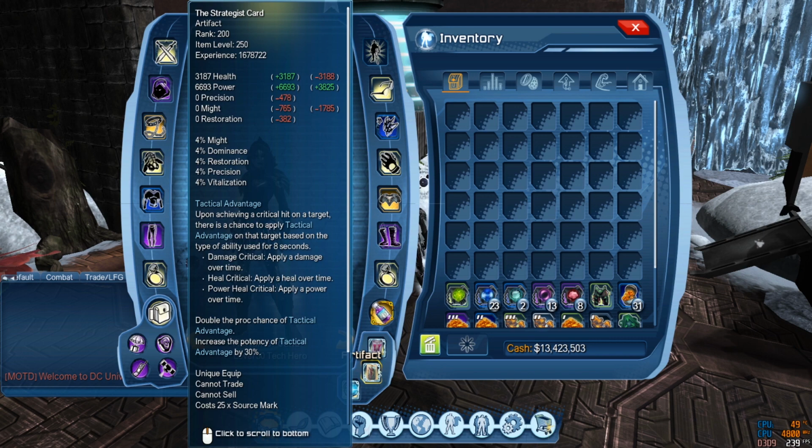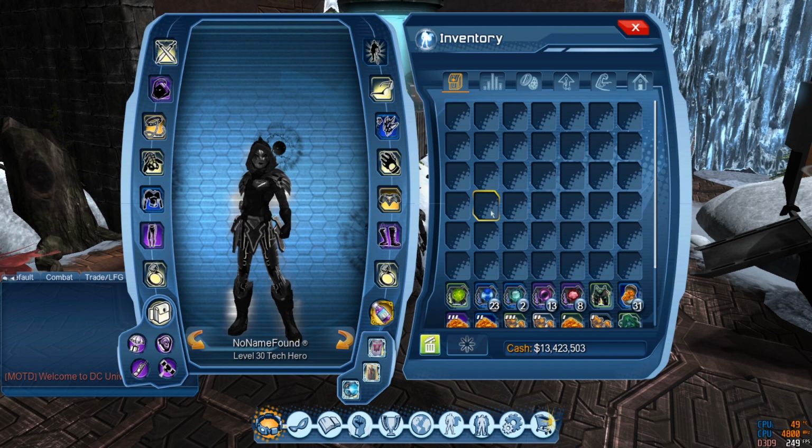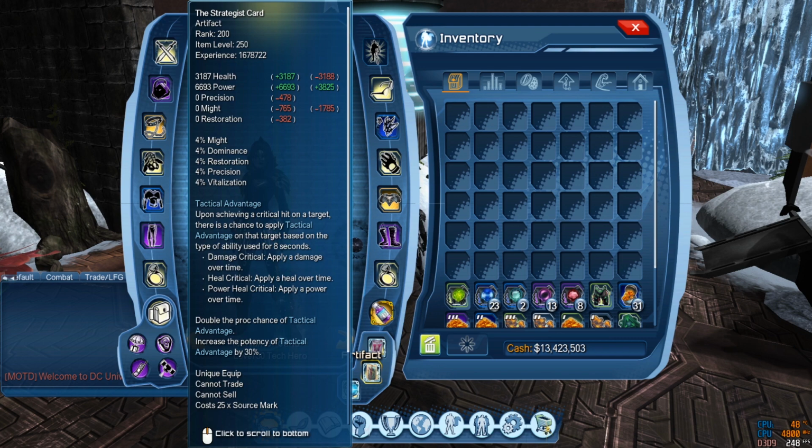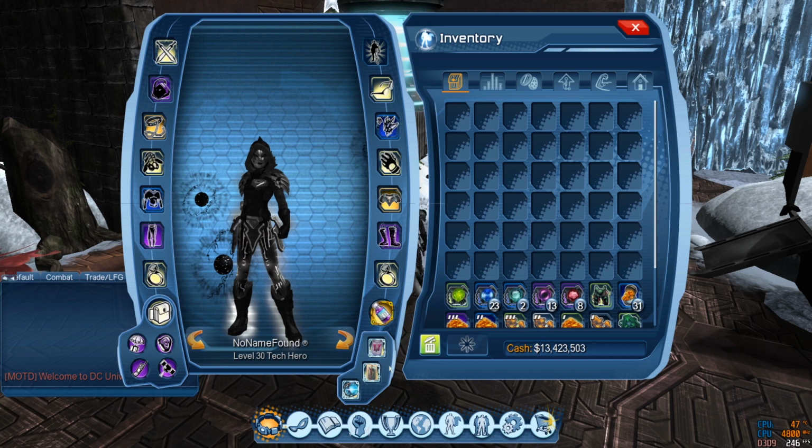You can always use the Grimorium Verum instead of the strategist card to get rid of the skill to apply the power interaction. This is totally up to you, guys. I don't have it, unfortunately, but I have tested everything on the test server already, and I found this one just better in terms of damage. But of course, this means that we are forced to use a power interaction applier on our loadout. But we are going to cover everything later.